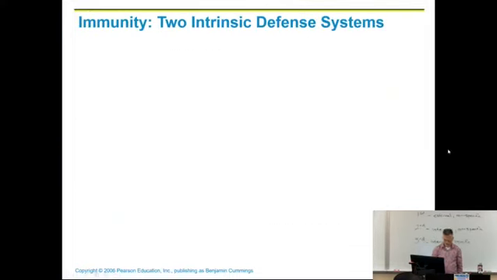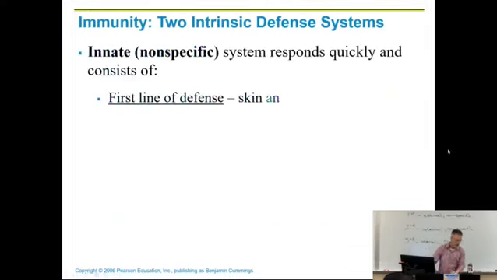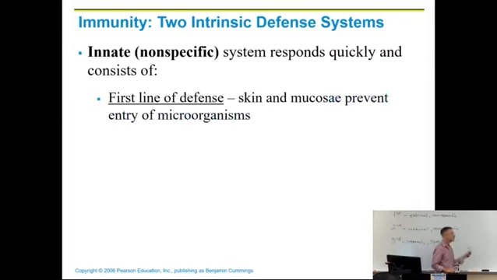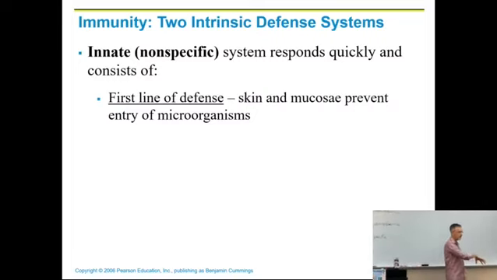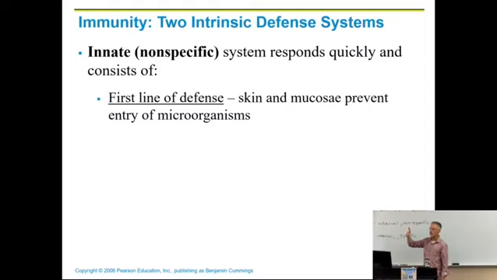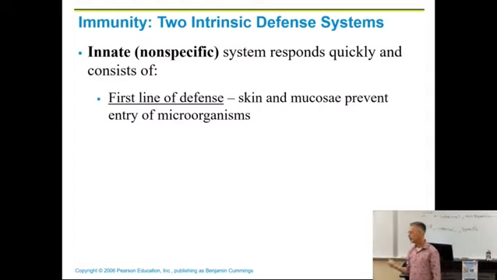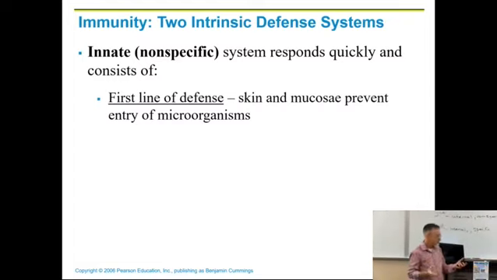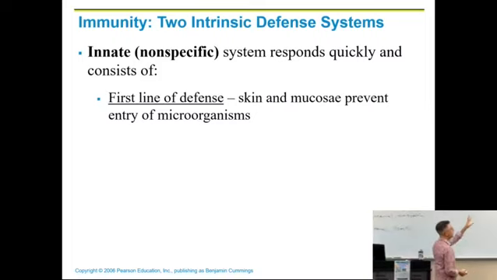So this first slide here just talks a bit about what I was mentioning already and that I wrote on the board, right? So we've got non-specific aspects of our defenses, and we have specific. The non-specific ones, like we were listing here, is also known as innate. So if something is innate, you're basically born with it, right? So sometimes you hear about innate behaviors, like a dog will always want to chase a cat for some reason, smaller things. It's just born, they like to do that, like a cat chasing a mouse or a laser pointer or something like that, right? So innate means you're born with it.